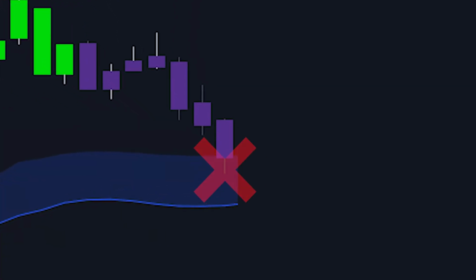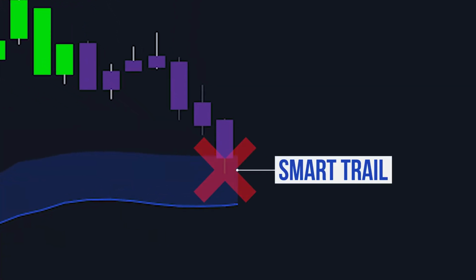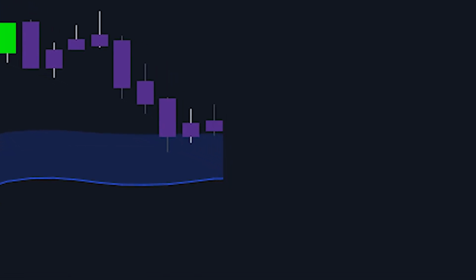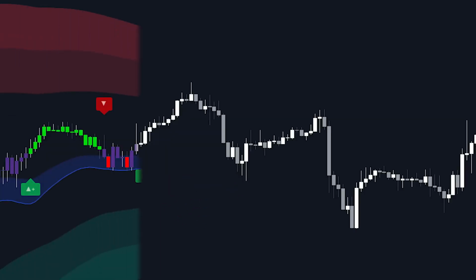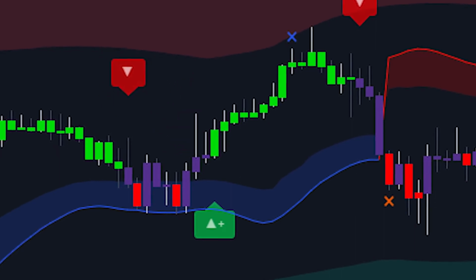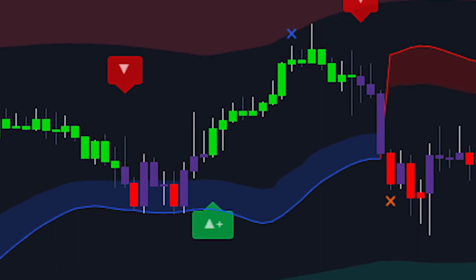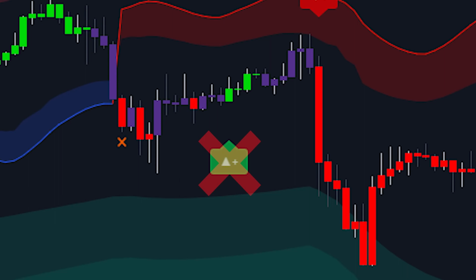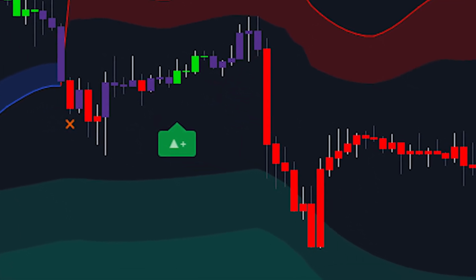For example, if you didn't choose to exit exactly on the blue line of the smart trail, you could have got more confidence it's a great time to exit a short position once you got that red exit signal inside of the smart trail afterwards. Or on this chart, we can see on the left, you probably wouldn't have wanted to trust this confirmation signal because right after it, what do we see? Purple candles. And it would have been smart to be aware of this and not take any trades just based on this signal alone. And the same thing goes for this strong signal. It probably wouldn't have been a good idea to trust this signal because right after it, we can see again, there's purple candles, and this is simply a good thing to be aware of.